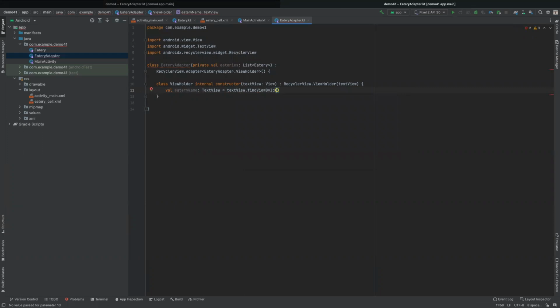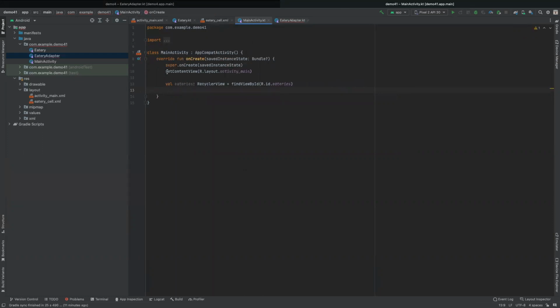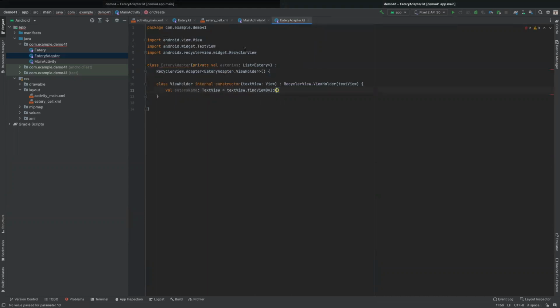And so basically, we're giving it a text view, and because we don't know what context we're in yet, notice how in our main activity we have setContentView(R.layout.activity_main). We don't have anything like this in our adapter, which is why we need to use textView.findViewById.